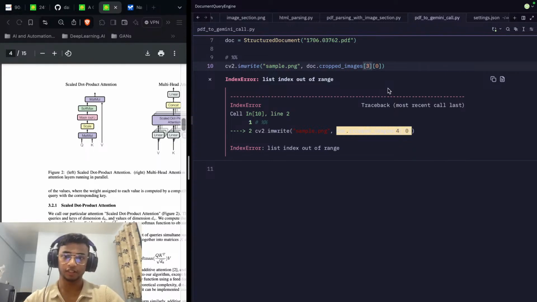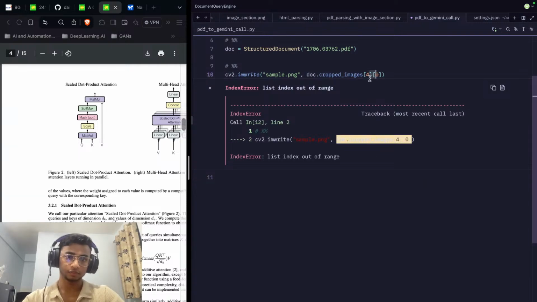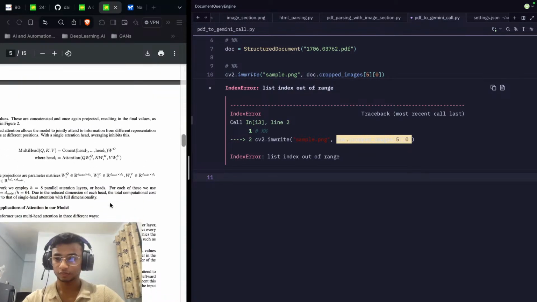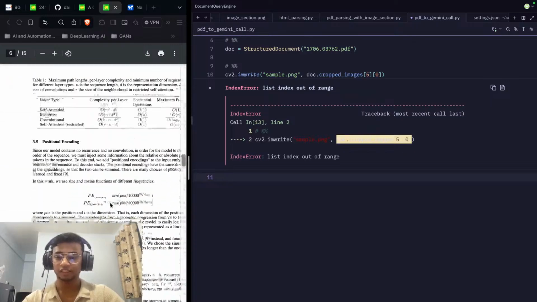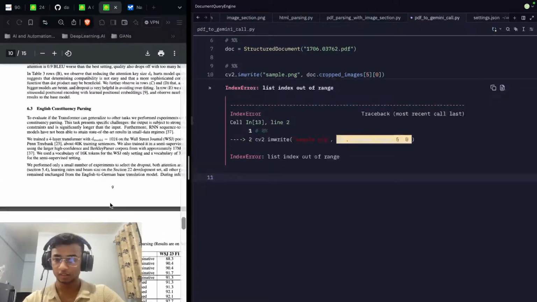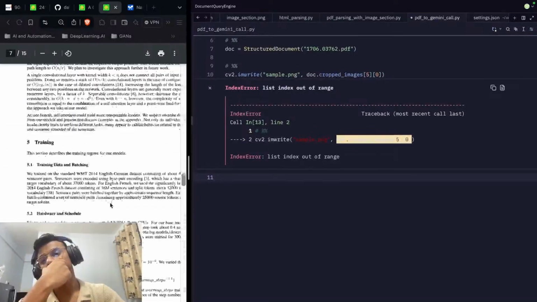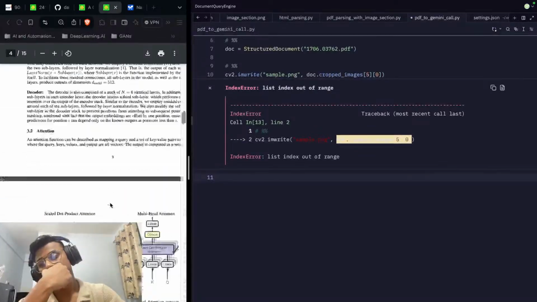For the third one, we are getting the right image. Fourth one, we ain't getting nothing. Fifth one, do we have something? Fifth one actually doesn't have something. Sixth one is fine. Seventh, eighth, ninth, 10th, none of the other pages have an image. So we are not able to detect the image on the fifth page.